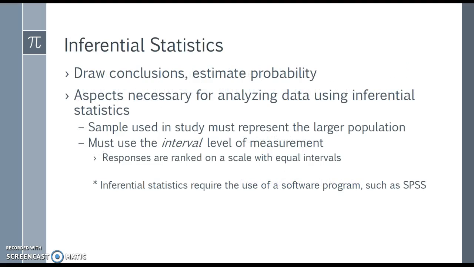So let's talk briefly about inferential statistics. This is really important if you're wanting to draw conclusions, if you're wanting to say something is statistically significant, or if you want to estimate probability. There are a couple of aspects that are necessary for analyzing data using inferential statistics. First of all, your sample used in your study must represent the larger population. Secondly, the level of measurement must be at the interval level. Responses, again, are ranked on a scale with equal intervals. So inferential statistics require the use of a software program such as SPSS.